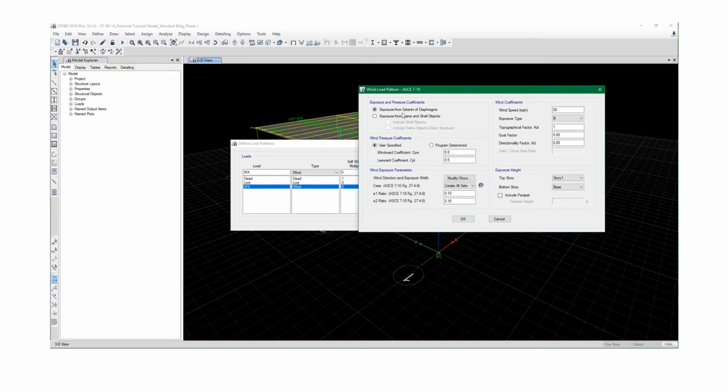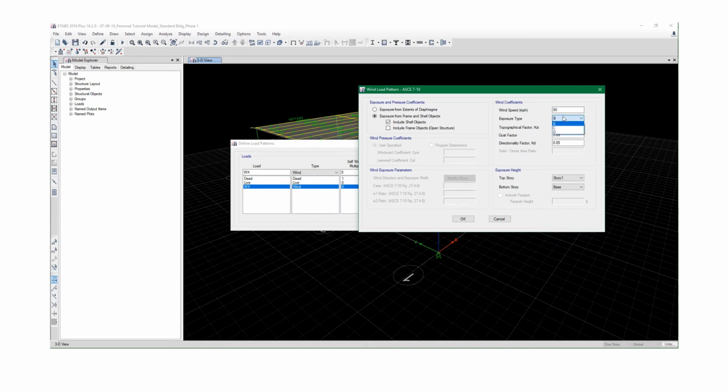If I didn't do that and I did it from the extent of the diaphragms, if I just had diaphragms, I could create all 12 sets, or just create one case, two, etc. This demonstration will show how to do it for windward and leeward for your shell objects directly, because it allows, I believe, the greater variability.